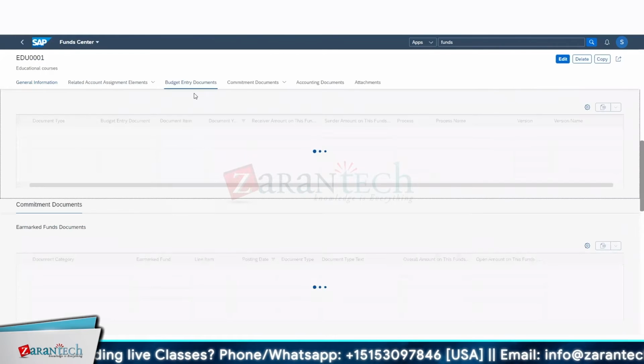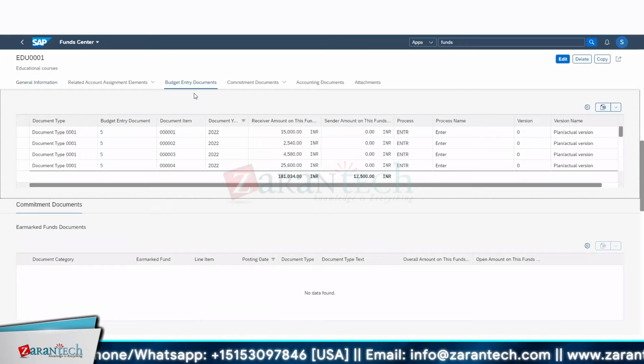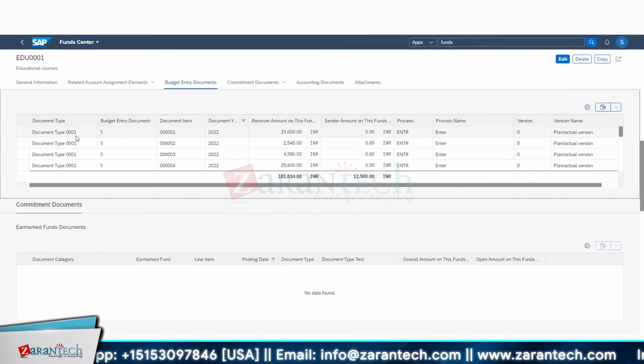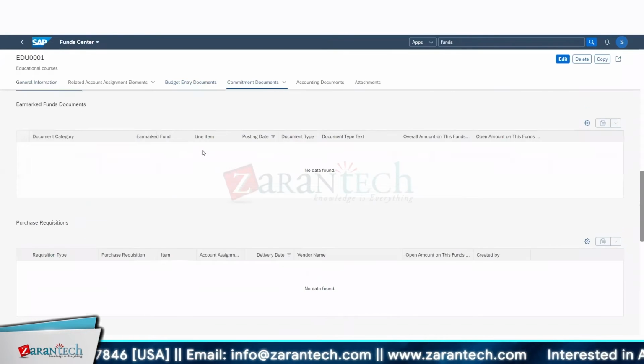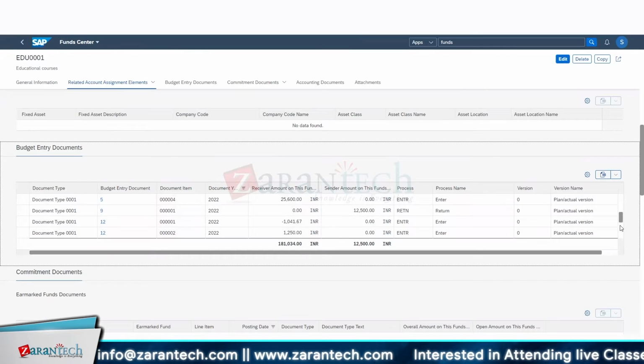And here you can see the budget entry and the commitment, accounting documents, everything. So that is probably why it is called a 360-degree app. Document type 001 is the budget entry document. This is a single document, actually, the first one. Then we have number 5, the next one number 9, 12, and a lot of documents being entered here.